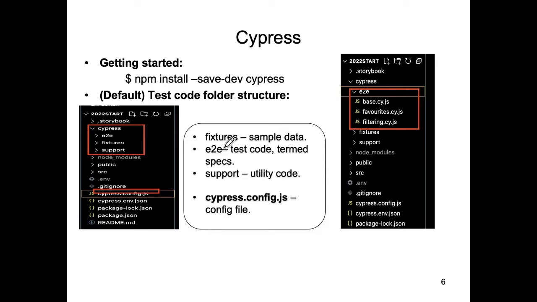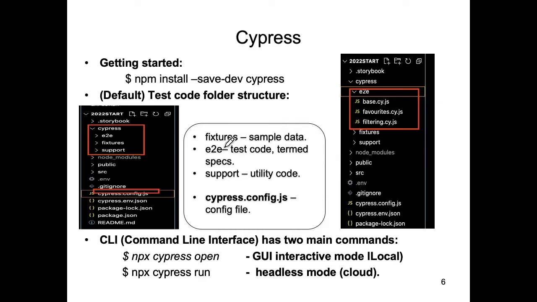And then on the right there, you can now see I've actually written some end-to-end tests for the Movies app. And it's more than a convention really, but the actual files, they all have this .cy.js extension. So that's what Cypress expects to find. It goes looking for files inside the E2E folder with a .cy.js extension, and it will run those files for you. So they contain our Cypress test code.